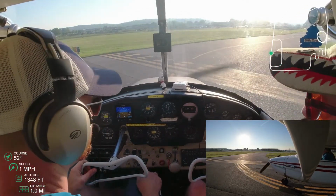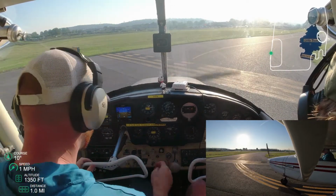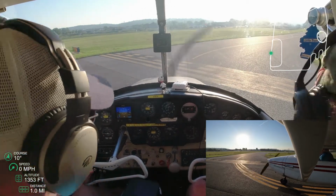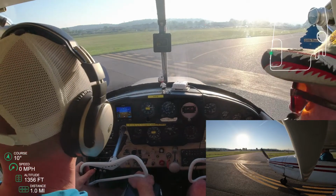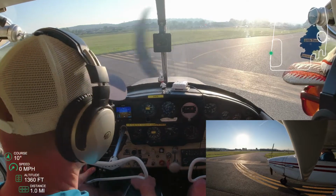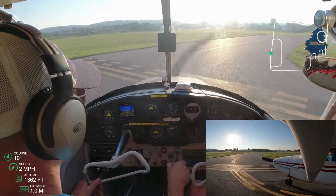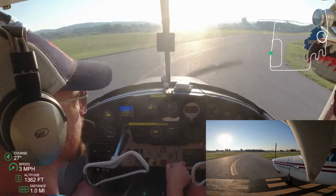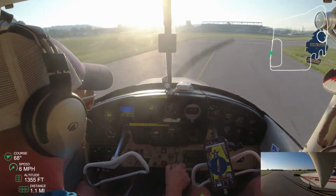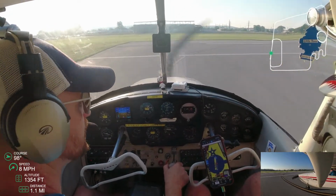And so as you see, he's getting ready to go. He's gone. He's about to take off and lift off. And so, yeah, I guess the key to that is, even on a taxiway, you want to be ahead of the airplane. I always kind of thought, well, you want to be ahead of the airplane as you're flying. You want to know emergency spots to land. You want to know all of that. But it's even on the taxiway. You always want to be ahead of the airplane. And that's something to get used to in terms of why we do checklists, why we do all of that. And so now you see he's looking.